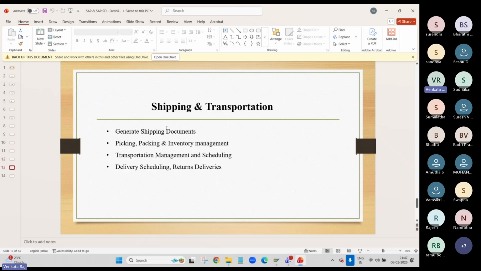Okay. When it comes to shipping and transportation, I already gave a brief about how shipment and transportation work. The main thing is packing. Based on the size of the product and the quantity, how are we going to arrange it? Maybe in a box, I'm going to arrange 12 pieces. Let's assume small toys: in a box, I'm going to arrange 12 toys. If I'm going to deliver 10,000 products, how do I arrange the 10,000 products? So packing is very, very important.